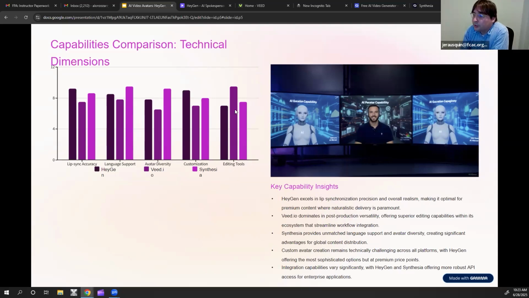And then the editing tools, Vid.io has more or less their own editing app where you can do video editing on it and add backgrounds, have different layers within the video, and be able to change and tailor things to your liking and make cuts and add additional video, add additional photographs, and be able to do editing proper on the platform itself.